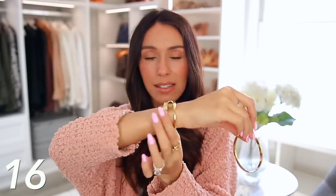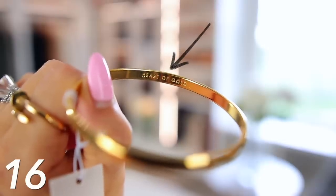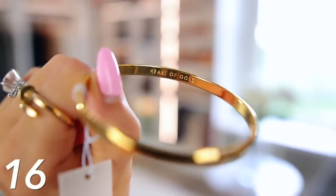And then we have this gift from Kate Spade — but yes, it is from Amazon. Kate Spade has their own Amazon store, but I think it's really special to give a gift from Kate Spade because it's high-end, it's designer, it seems very expensive. But this is really well-priced. It is a bangle bracelet, which I love that style, and it is engraved with 'heart of gold' on the inside. So it is a really special gift, and it does come in yellow gold, rose gold, and silver.